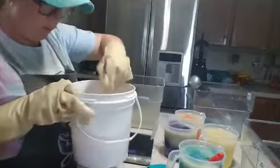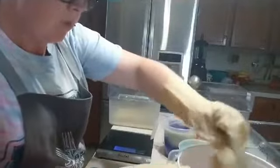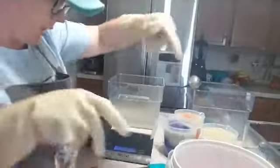Oh, I love this pink. It's so pretty, really the prettiest pink. And if you want a light pink, you just use less mica, or add the titanium dioxide in that. So, oh, I had put it over here.